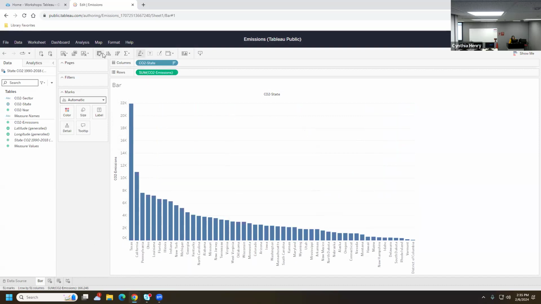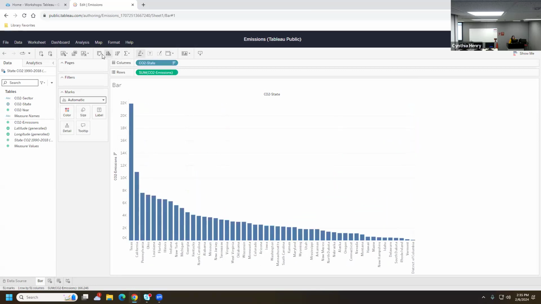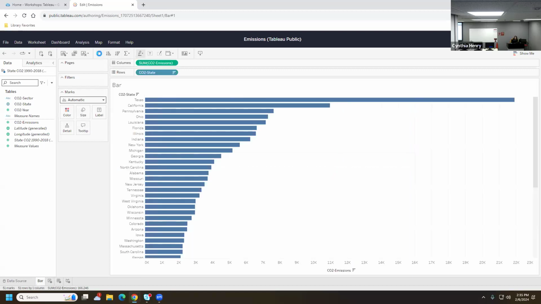We can also use these icons up across the top of the sheet. It's tried to pick out the most used activities and allows it to be here. So we can do ascending or descending here. And then we can also swap them. So now we have this information a little bit easier to read, right? We can see the state name label a little bit easier this way, as opposed to it being across the bottom.